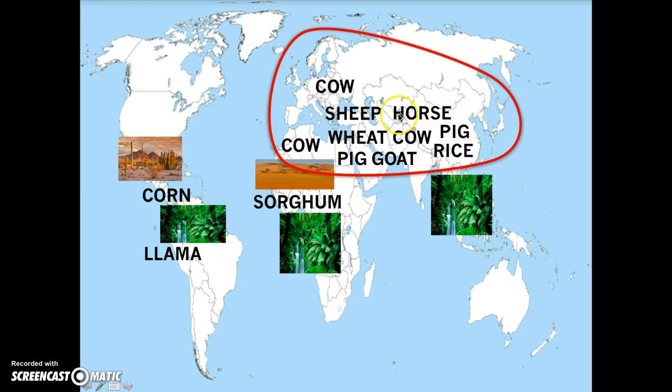So when we look back at this, we know from what we've discussed, right about here, where the sheep and the wheat and the pig and the goat and the cow are hanging out, we're going to have writing develop. Over here in China, pig and rice and horse and cow, we're going to have writing develop. Over here where the corn is, we have some writing develop, but it's kind of isolated. Keep in mind the big one here is the horse. The horse means you can go back and forth, right? So people can share these ideas. This is really where things are going to work out.